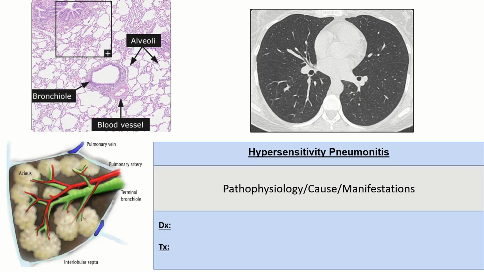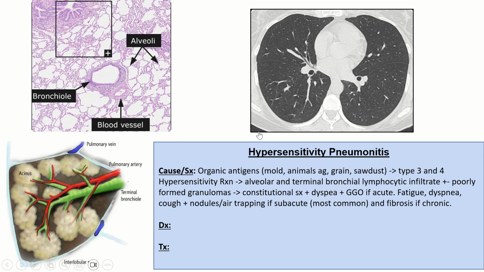So another disease would be hypersensitivity pneumonitis. So what kind of happens with hypersensitivity pneumonitis? So some sort of inhaled antigen. So usually organic antigens, so it could be mold in someone, let's say, who's a farmer and their wheat is moldy. Animals can have inhaled antigens, things like birds, grain, someone who works maybe in the lumber industry, sawdust, or, once again, a farmer with grains.